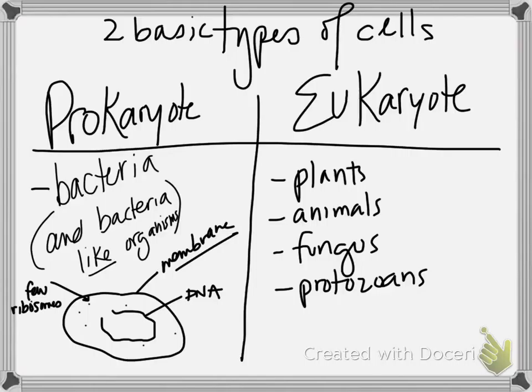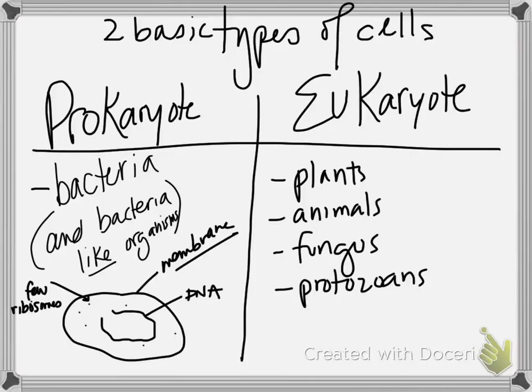Mushrooms. It's morel season. They're a fungus. Mold that grows on your bread in the refrigerator. I just had some moldy cheese I had to trim up last night. Those are all fungus. Mildew is a fungus. What the heck is a protozoan? Single-celled organisms like amoeba and euglena. They're little things that are single-celled, but they're still complicated single-celled organisms.